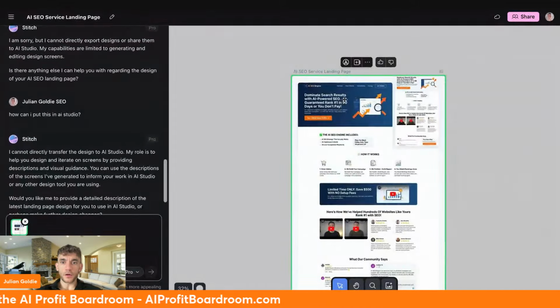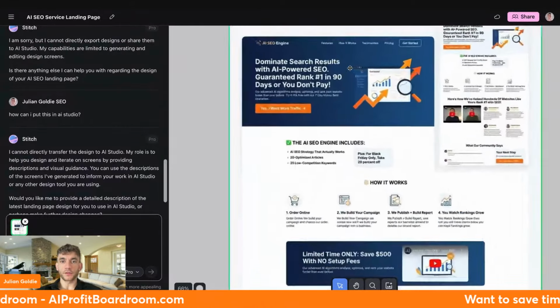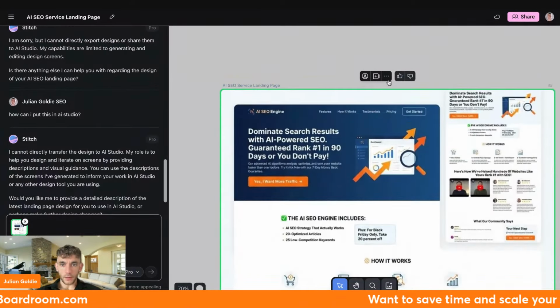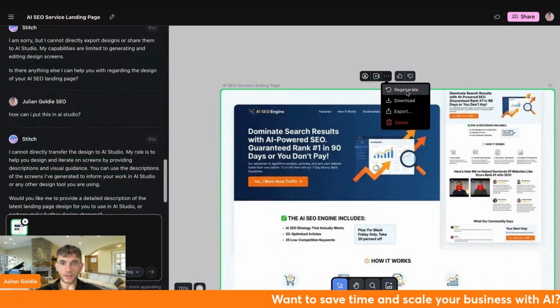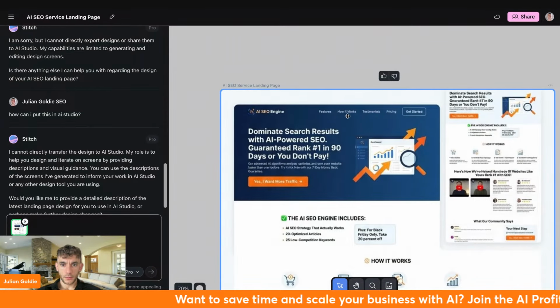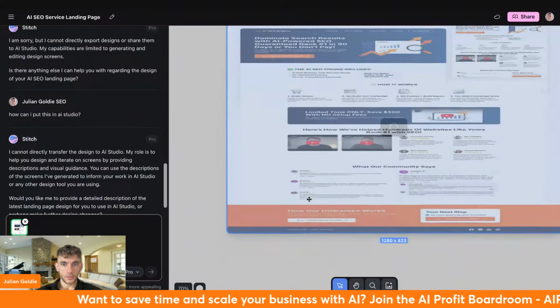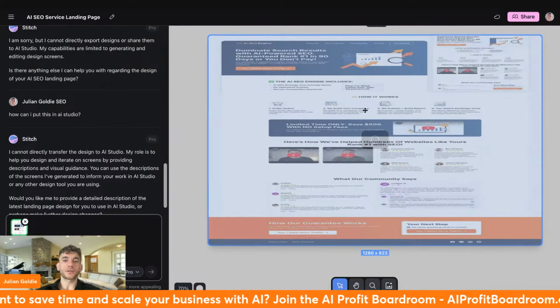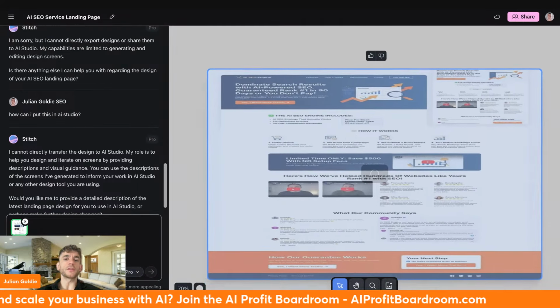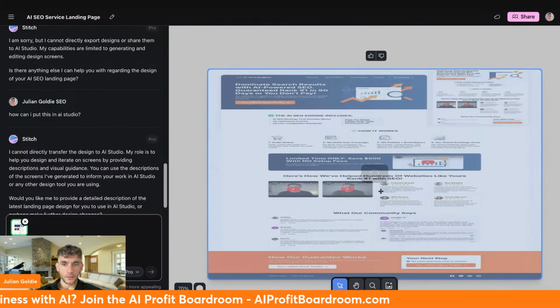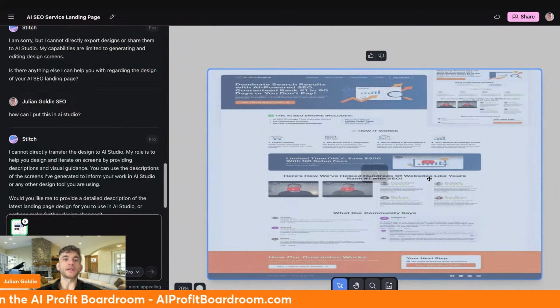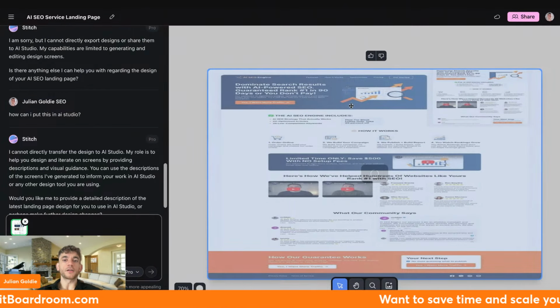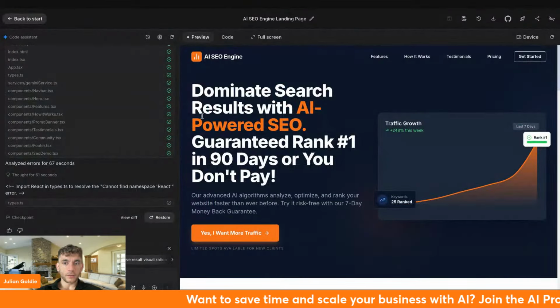I think as well, if we go to the individual designs, like this one, for example, and we say, right, okay, regenerate, we can actually redesign the page using, I think that'll be using Nano Banana. So you can see how it's buffering here and basically regenerating the page in the design. So if you don't like the design, you can just click on regenerate and then just wait for it to load.